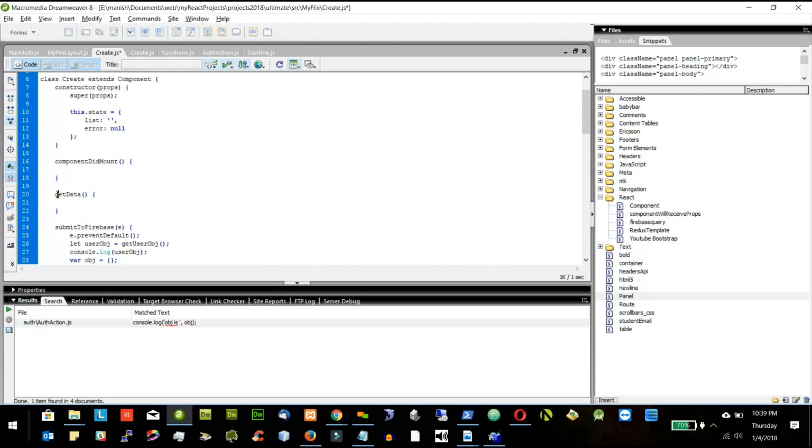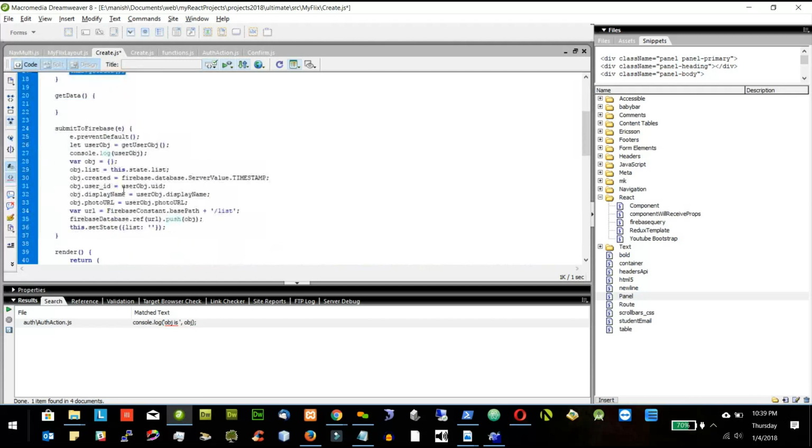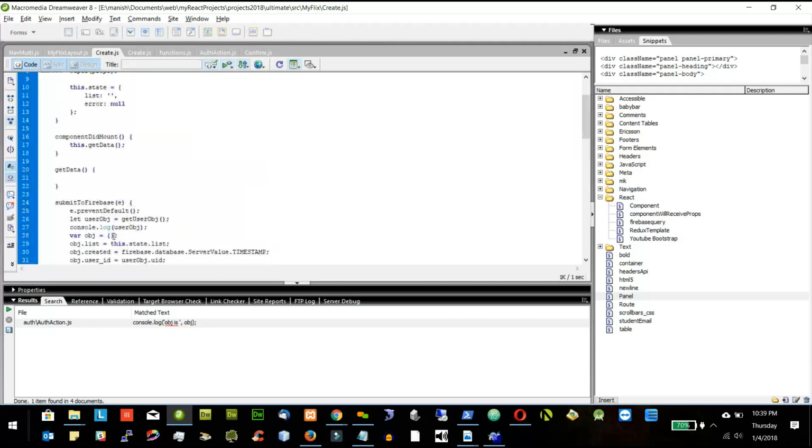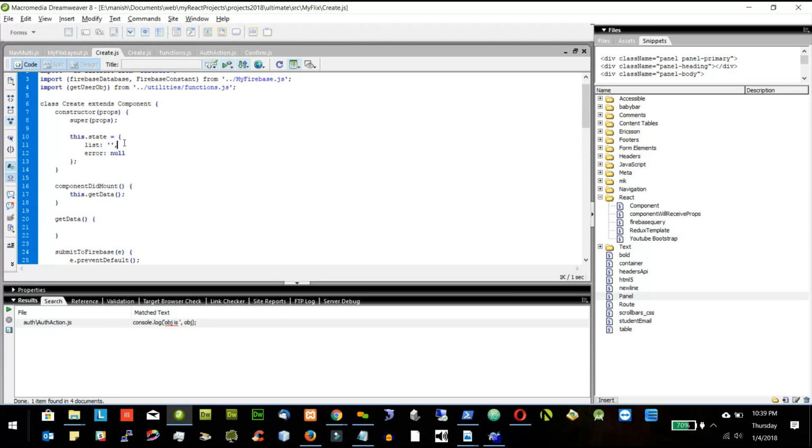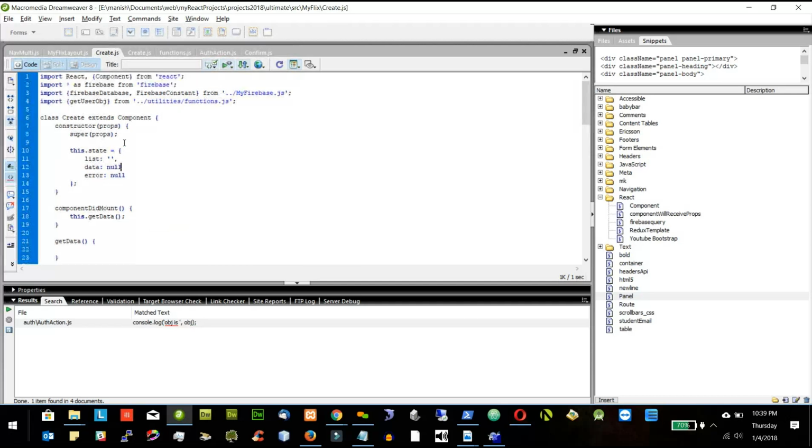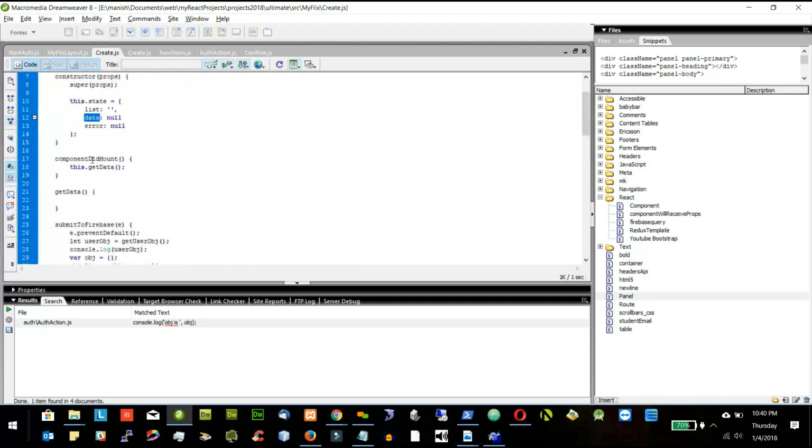Whenever the page loads, I should get the data, or when we submit the list, we should also get the data at that time, so that we get fresh data. And we will create one more variable called data, and I will put it as null here. Whenever data comes, we will put it in this data.